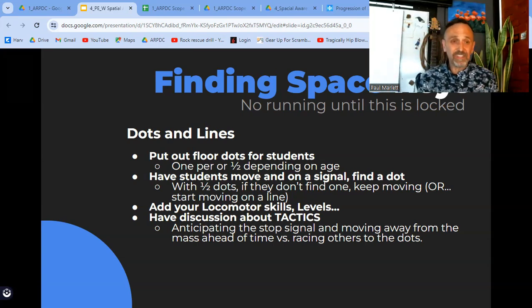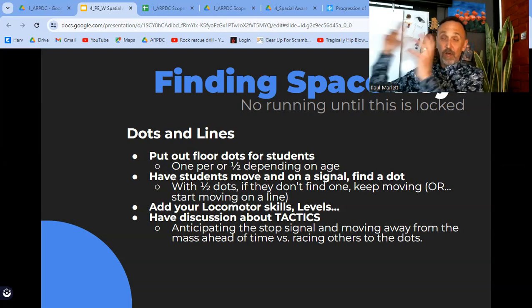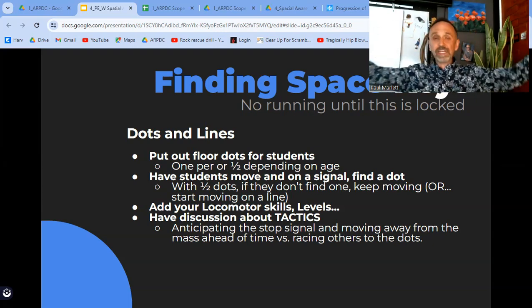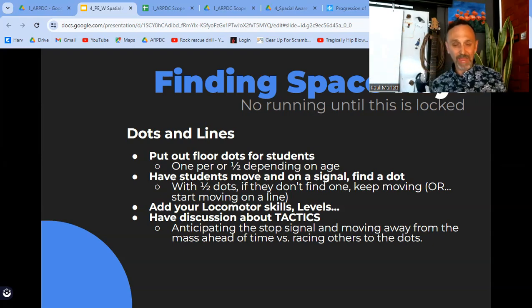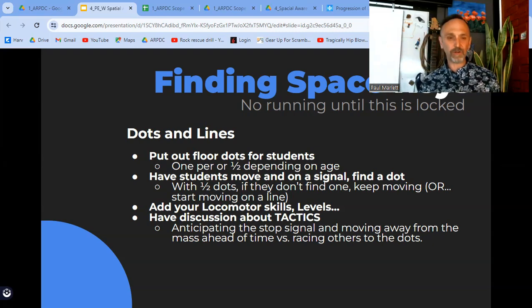Now, this is actually the introduction to tactics. So spatial awareness is so directly related to tactics because as soon as we hit basketball, soccer, ultimate frisbee, rugby, even cricket, right, you really need to learn this idea of spreading out. It's kind of a master skill. It's a keynote skill for students to improve. And when we're not building those scope and sequences and these little tiny things, what happens is that those kids never start thinking that way. They're just like, oh, it's phys ed, we get to run around.